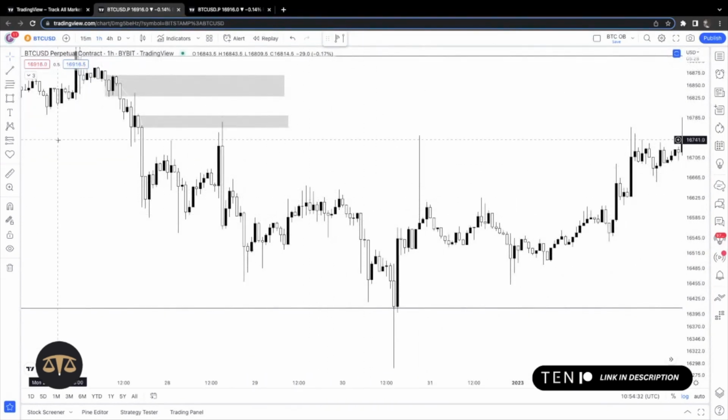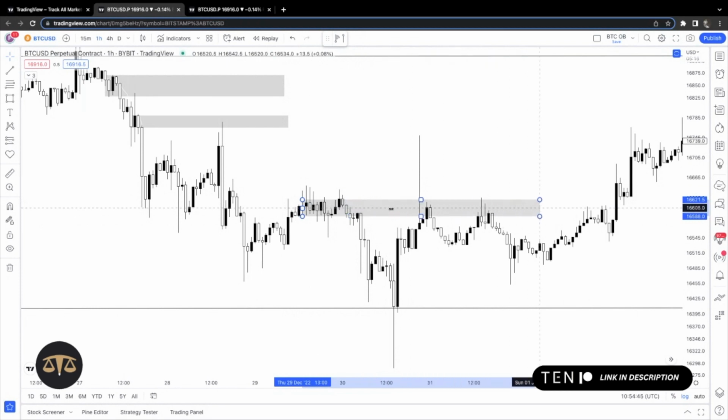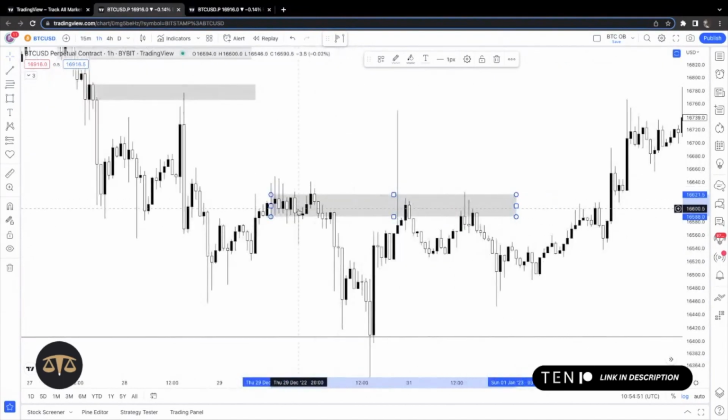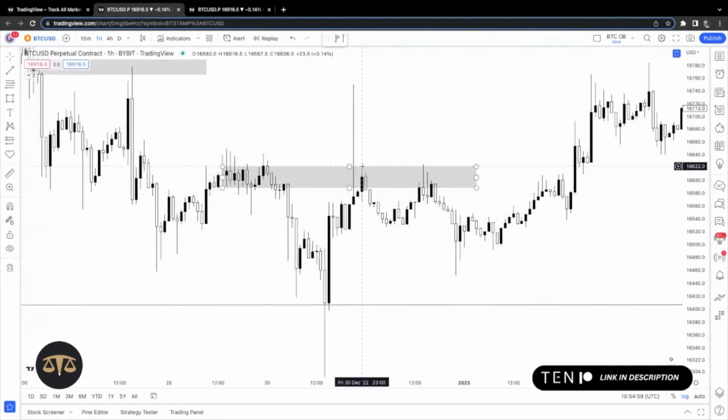Now we know that this area just here is an area of interest. We've got a lot of interested buyers and sellers in this zone here, a little bit of indecision in the market. So we know that that's going to be an area as well. So we come down, we come back up, and we do get a spike into this level. And then we come down, and then we have some news candles, etc. But yet again, even if you wanted to enter a trade, you could still get in a trade just here.